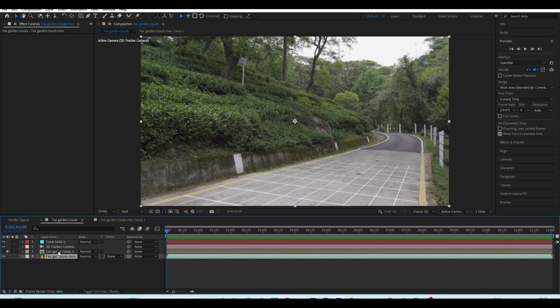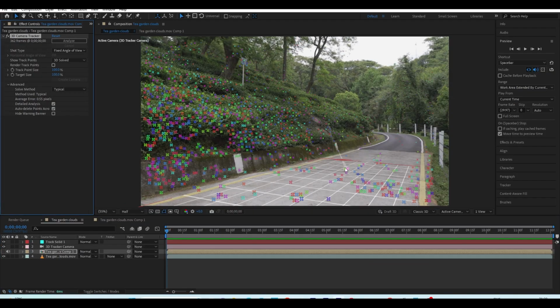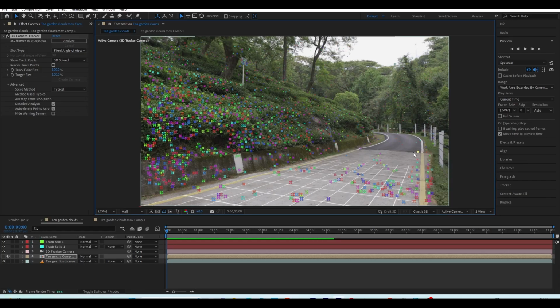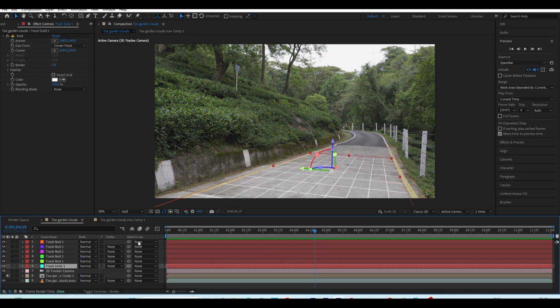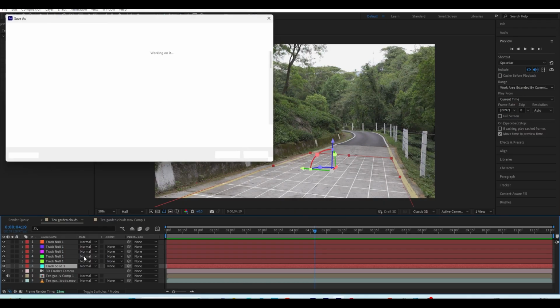That's pretty good. Let me select our footage's 3D camera, and here I can select this and make it create null, so that I know this location in 3D world, and I can also create a null over here. Alright, so we have enough nulls and also a solid. Okay, Ctrl S to save this project.